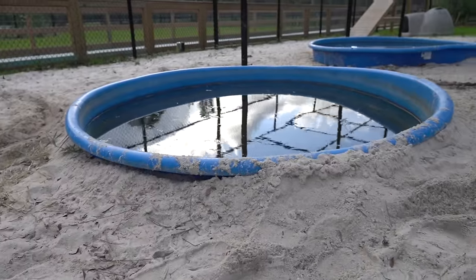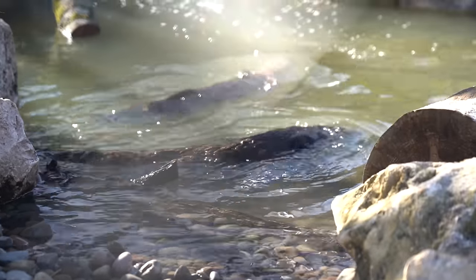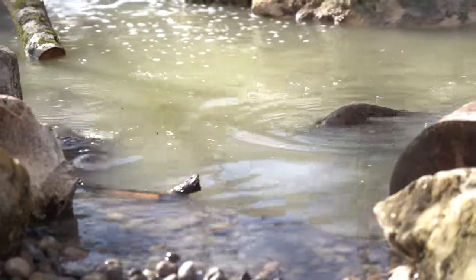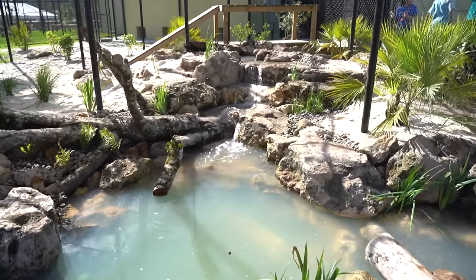They have water features at every exhibit here, but this one, right by the main exit, I guarantee people are gonna be lining up just like all of them, watching the otters play, but it's gonna be in a natural system. Right now, it doesn't even matter if there's otters. Pretty cool water feature. Absolutely, creating an environment where the animals could actually interact with the water the way they're intended. I mean, they have evolved over thousands of years to live in this, not in a tub.